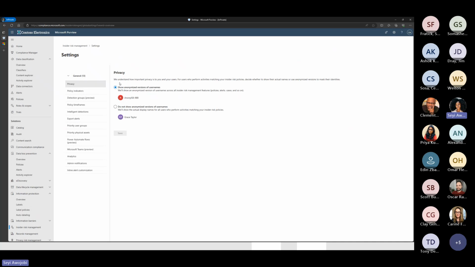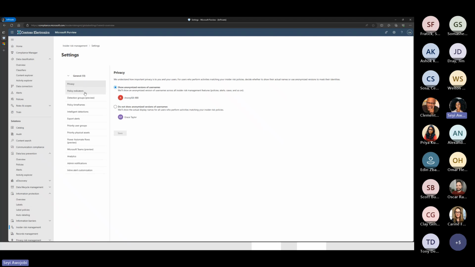Like my colleague alluded to prior, when you're working with insider risk management, we want to make sure that you're able to enforce privacy. Meaning, if, for example, a friend of mine is doing something malicious and I'm seeing an alert in the dashboard, as someone doing that investigation, because I'm seeing my friend's name, I might choose to dismiss that alert and say it's nothing, right? We want to make sure we can prevent those scenarios, and that is why we're giving you the option to anonymize the usernames of your employees or the people in your organization. You can of course turn it off if you please.